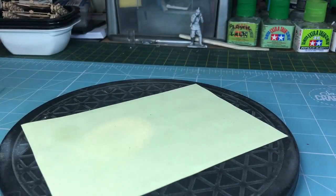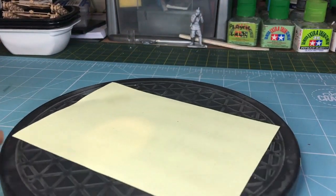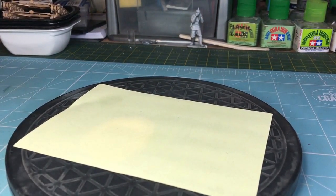You're probably wondering why I've got a picture of a piece of paper on a disc on my bench. I've got something to show you. I've got this little ambulance I've been building for a while that probably a few of you know about, and it's not a bad little kit, and I've pretty much got it finished. I want to do some more pigment work on it, but I can't do the pigments while there's still dampness in the oil from the washes.